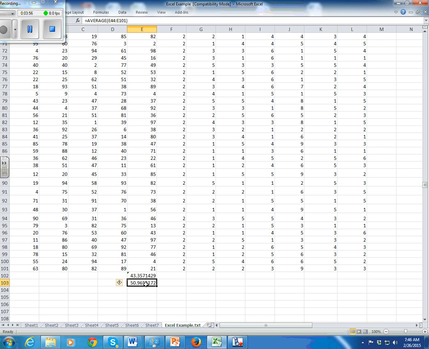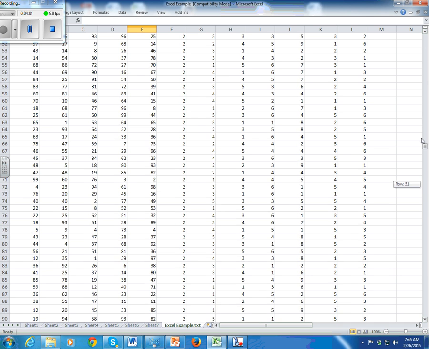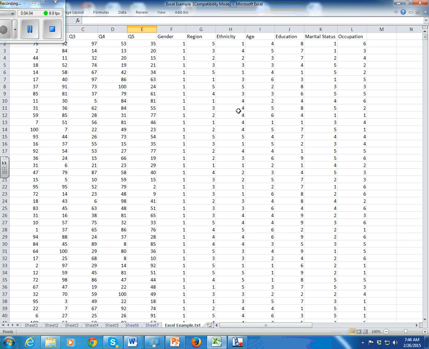And let me show you one more thing that you can do with this simple set of data. Let's just highlight one column. Let's look at the age column. And let's say that we want to find out what percent was in each age group. Well, let's try to make a pivot table to show how this age group is divided up.